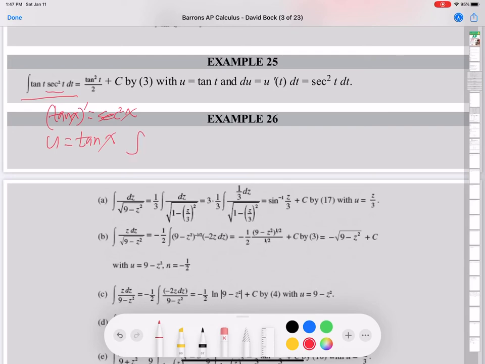I'll show you. Integral tangent t. Tangent t is u. That's actually t. And then this equation changes to here: u times secant squared t. And then change dt to du. So 1 over u prime. u prime is what? Secant squared t. So 1 over u prime, secant squared t, du. And now this secant squared crosses out. So what is left? It's just integral u du.